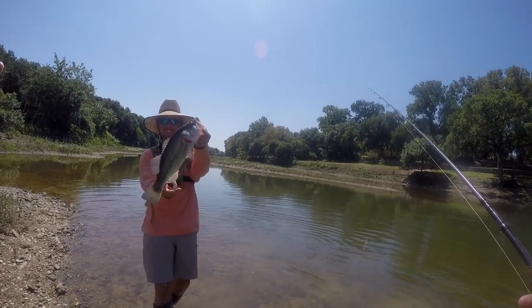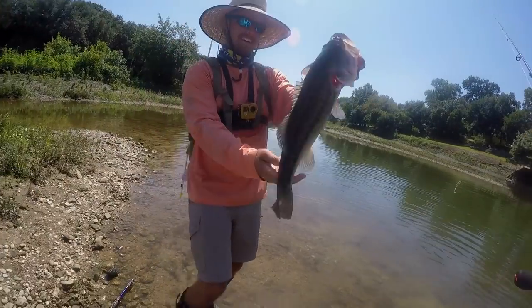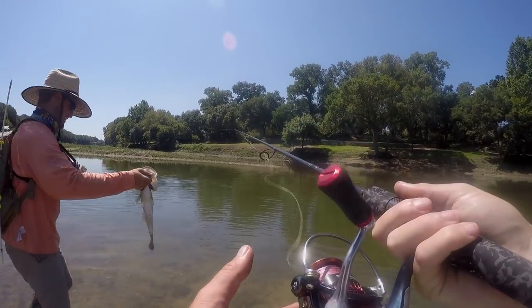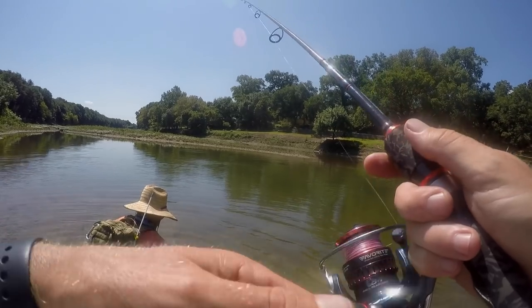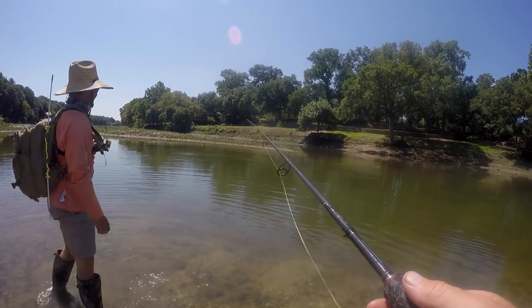First one! First one we saw too — that didn't take long at all. Dude that's a pretty fish. Dude what a great start to the day right there. That's a really healthy, really pretty fish. That's a good sign. Yeah, and he took off just fine. That's one really great thing about this cool water too — it's cold. These fish will be fine. It's not like these other lakes where you put them back and they're in Jacuzzi water.